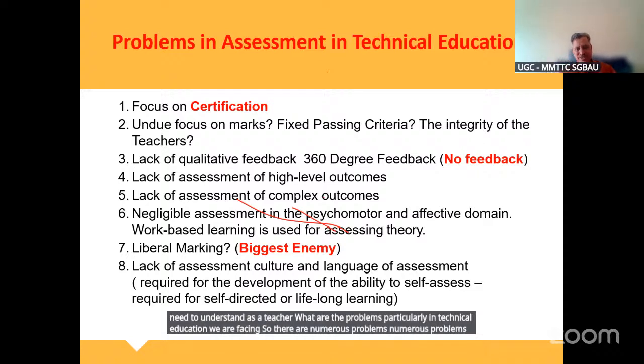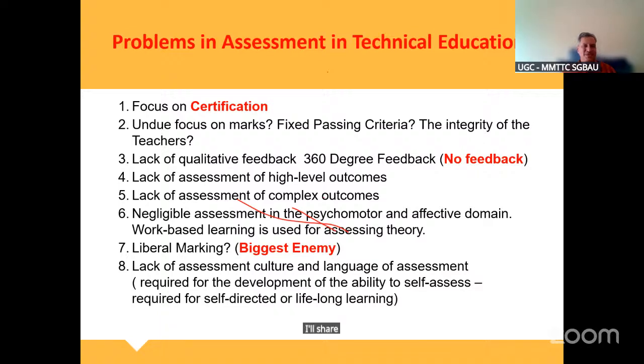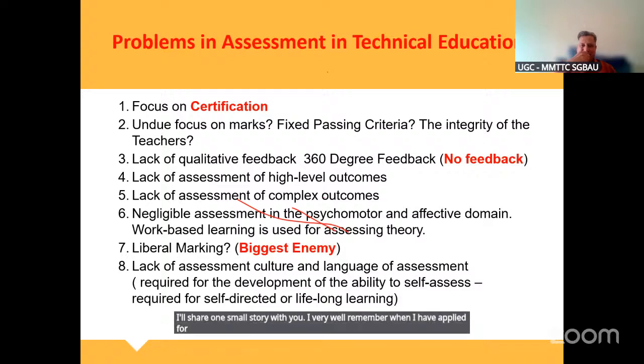The very first one is we give undue focus on certification. I'll share one small story with you. I very well remember when I applied for a lecturer position way back in 1994. It was for a Government Polytechnic advertisement. One of my colleagues, I will not name him, also applied.